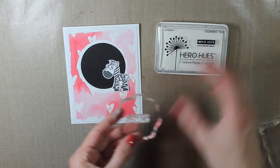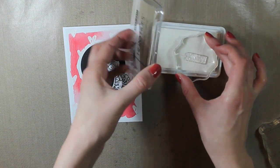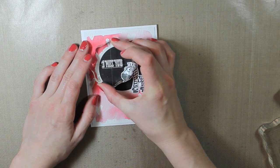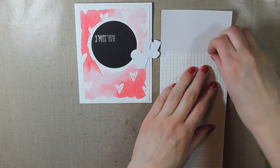I thought that was kind of perfect with the hearts in the background and everything, since I didn't really want it to be a love or Valentine's Day card. So I'm stamping that with my Hero Arts Unicorn White ink. You could also heat emboss this if you wanted the white to really show up.